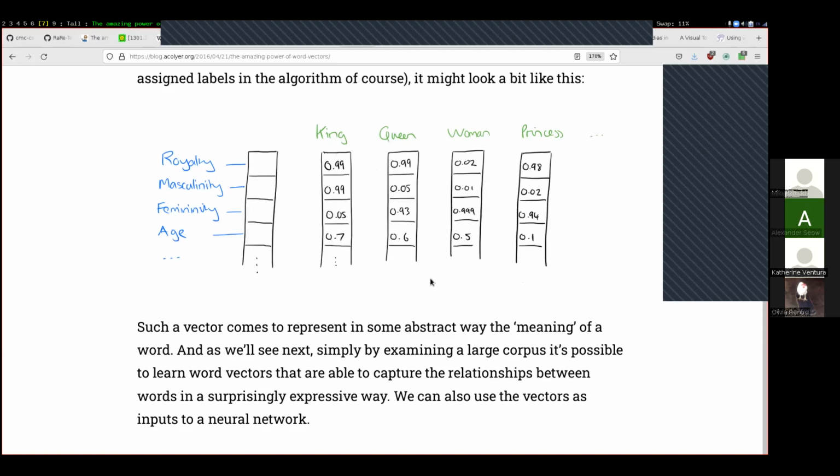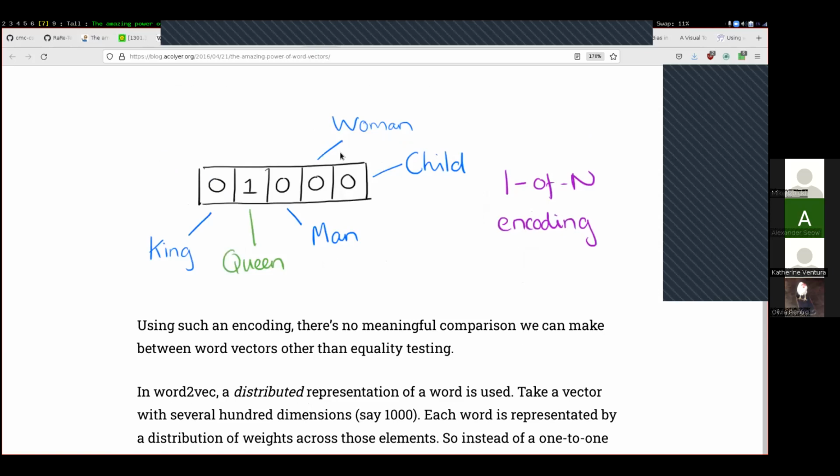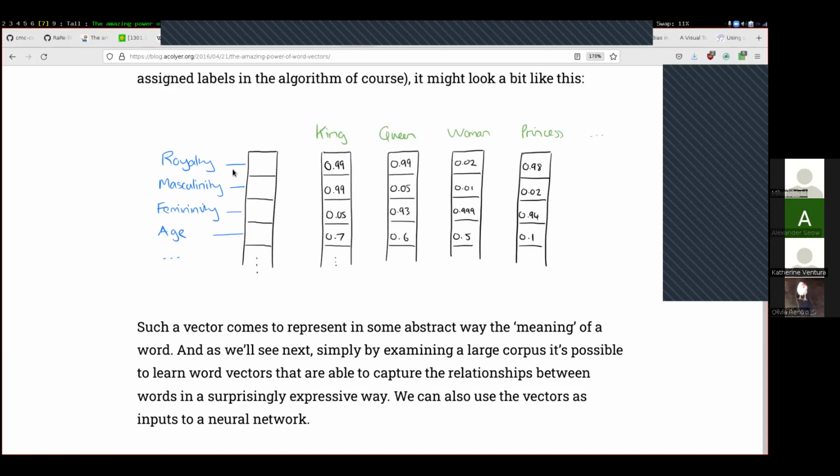This is the first key insight about word vectors: the one-hot encoding is sort of the most dumb, naive thing that we can do. If we could make something like this, that would probably be better for us. And so the question is, how can we make something like this? How can we get these word vectors for the different words?